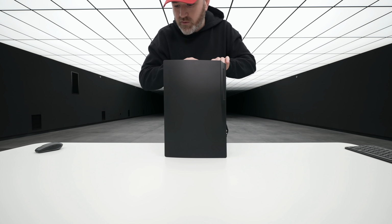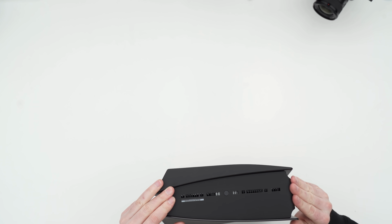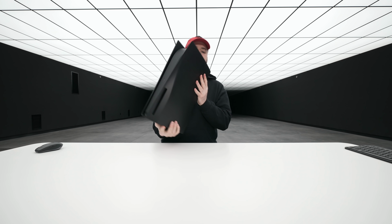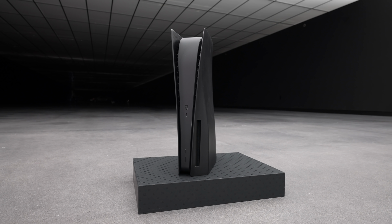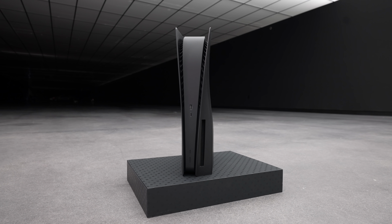Oh, I nailed that one too. Look at that. All right, cool. There it is. Full coverage, full matte black, whether it's in the upright orientation or it's on its side. There it is, as I called it before. Batman's PlayStation 5. The matte black PlayStation 5. The blacked out PS5. The murdered out PS5.